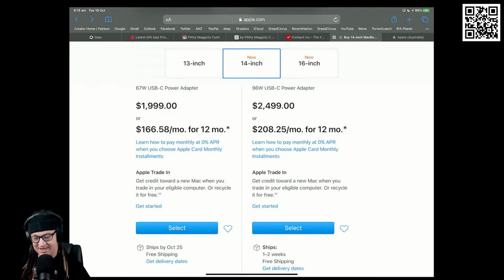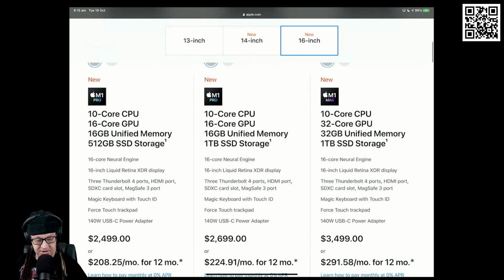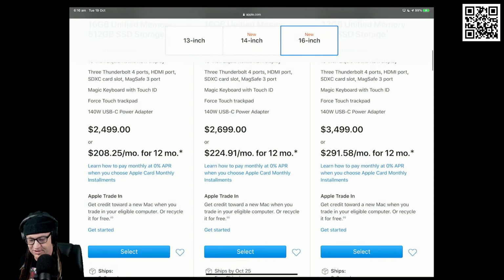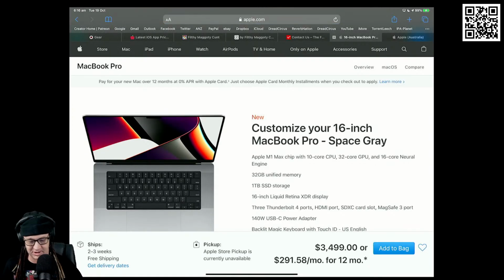Let's look at the 16-inch one. So the 16-inch one has a little bit more options. It has the same M1 Pro's offerings with the chips, but there's also this extra one here, which is the M1 Max. And look at the base model for this. 1 terabyte, $3,499. Let's max it out and then we'll move on because I don't want to spend too much time on this.